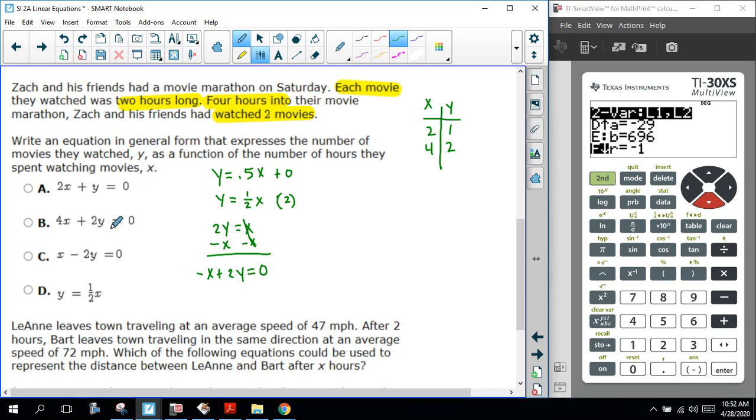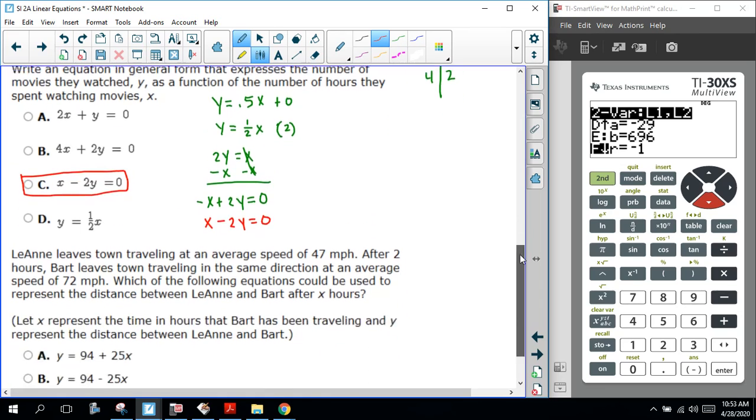In the end, remember, standard form, general form, you don't want a negative in front of your leading term. So we go through and change all these signs by multiplying through by a -1. I multiply by the -1, all the signs just simply change. Positive, negative, and then obviously 0 doesn't have a sign, so that's not going to change. So x minus 2y equals 0 is my final answer on that one.